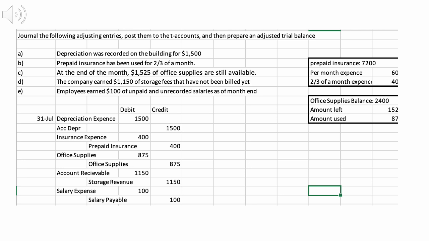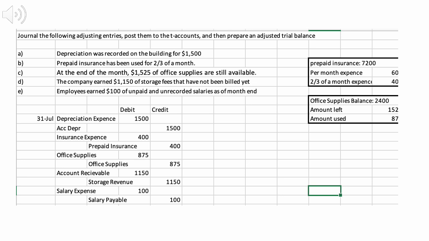In our example, we have 5 adjustments to record. Let's go through them one by one. 1. Depreciation on building. We record a depreciation expense of $1,500. The credit goes to accumulated depreciation, building. This is a contra asset account, meaning it reduces the related asset, in this case, the building account.